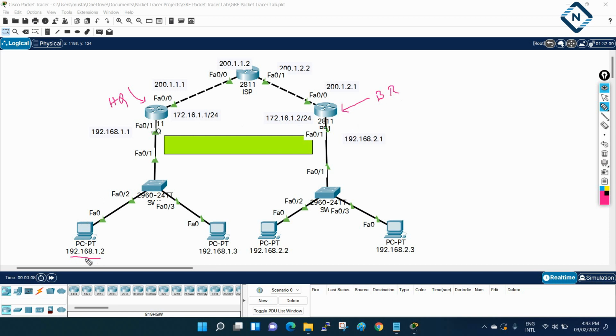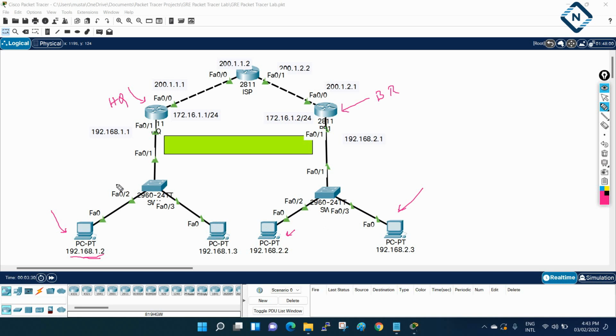Imagine this is your company employee, maybe the IT guy or HR guy, working in the head office. You want to communicate with the branch office PC or any server or any resources, from head office to branch office and back.